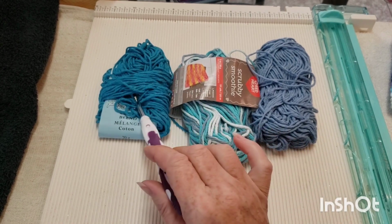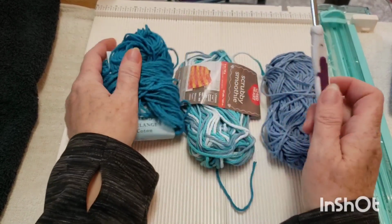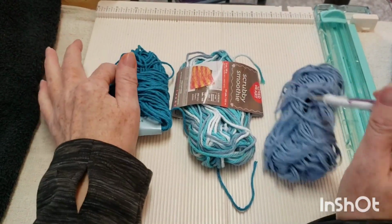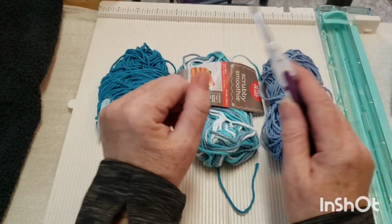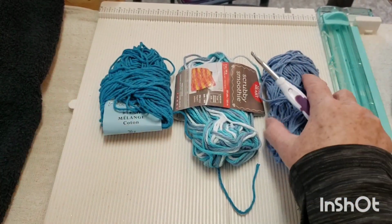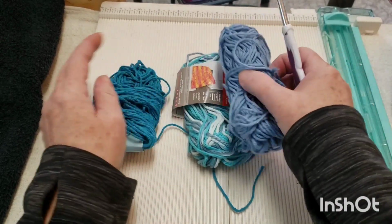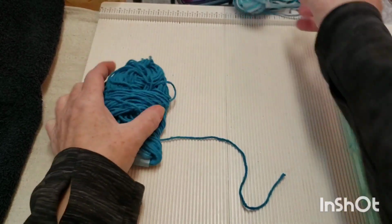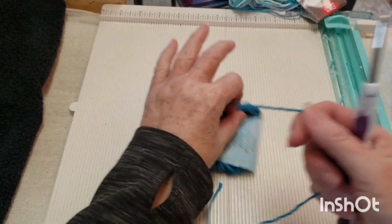So, okay, maybe I could start off. Well, we'll see how it goes, right? Maybe do 4 rows of each on the ends. And then this one in the middle. Let's see how it goes. All right, so let's just start. I'm going to start with this blue one and see how far it takes me for rows.